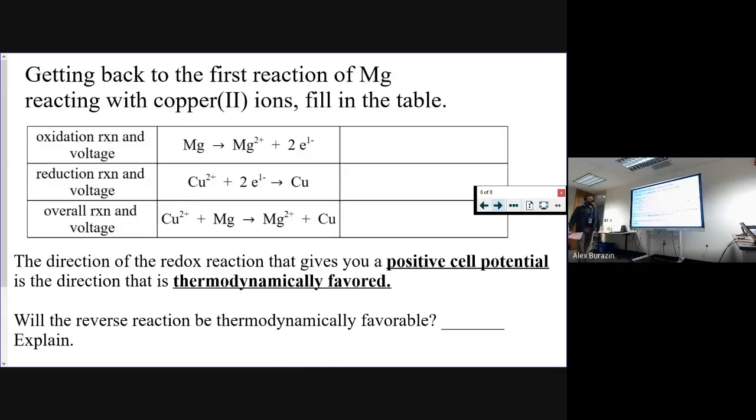Getting back to the first example, the two beaker system, the galvanic cell that we drew at the top of this sheet, I was using magnesium and copper. Let's find these on here and give the overall process. The magnesium is going to get oxidized in that galvanic cell. The copper ions are going to get reduced. Let's find those on here just for the sake of argument.